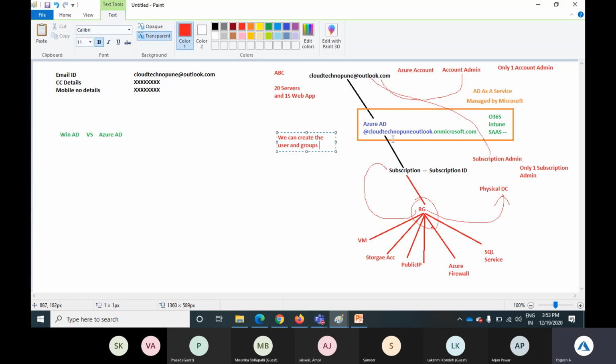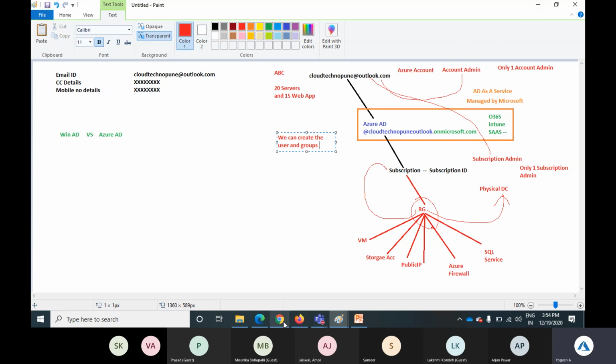By using that particular domain, you can have an account like Arjun@cloudtechnopune outlook dot onmicrosoft.com. I can create one account. I can provide the permission on my Office 365, on my SaaS, and on my Azure resources as well. That particular topic I'm going to demonstrate in the Azure Active Directory session. Each and everything I'm going to demonstrate.